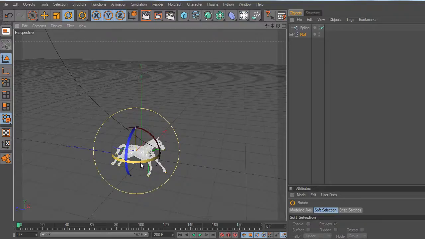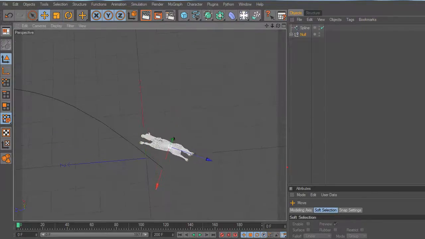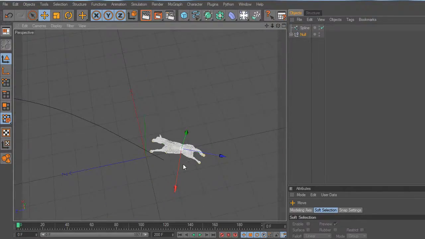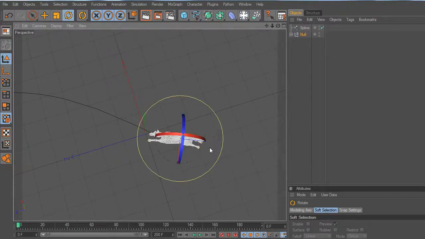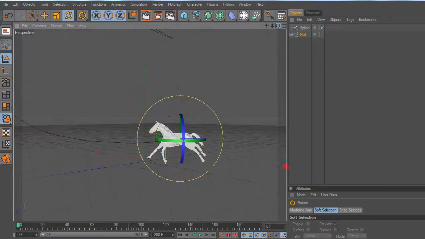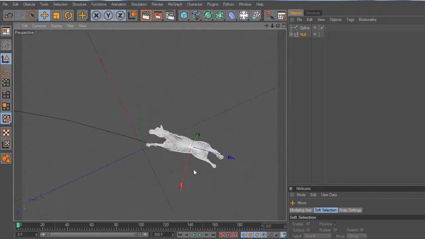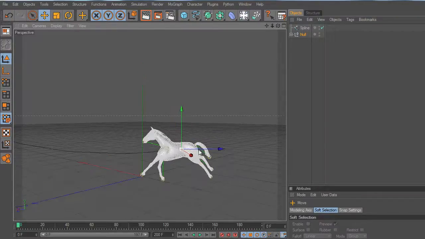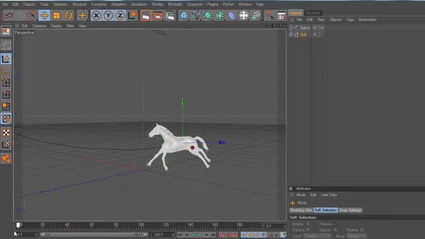Now we can change the rotation and position of the horse, and change the position at the beginning of the spline, as you can see here.